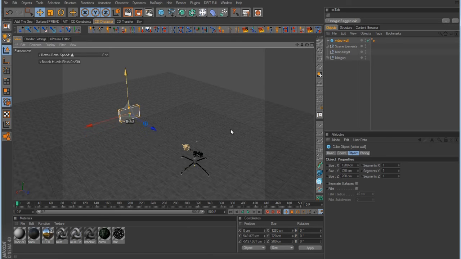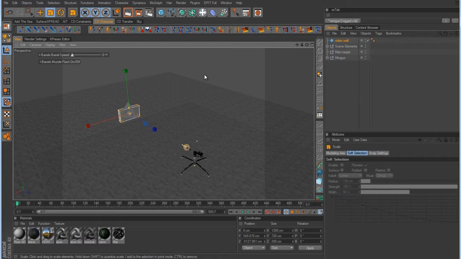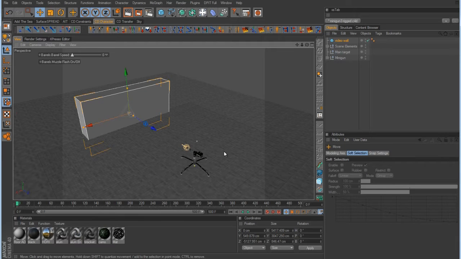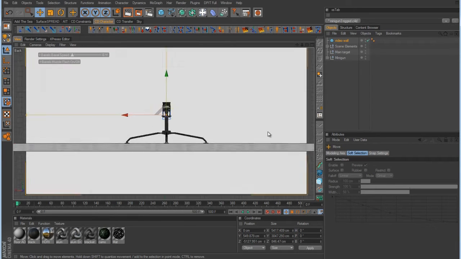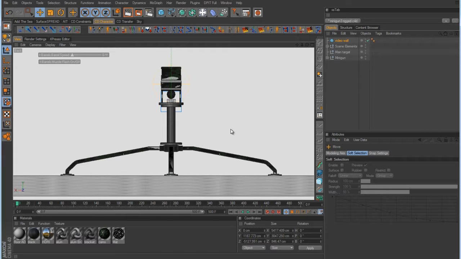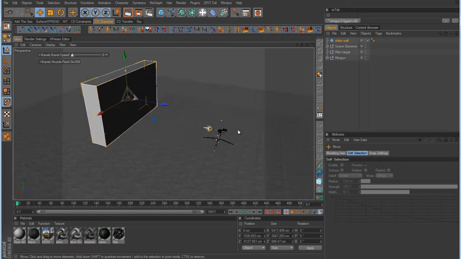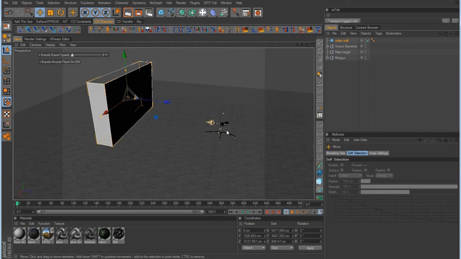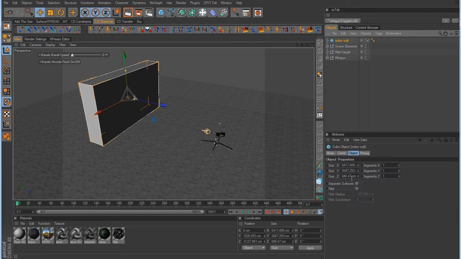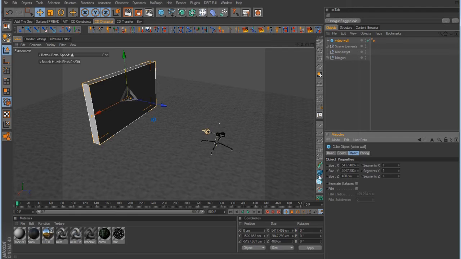Okay, so there's the wall. Now the only problem with it is it's kind of small. So if we just grab the scale tool and scale it up, it will maintain that 16:9 aspect ratio, and then all we have to do is just pull it up where it sits above the floor. So about right there. Okay, and it's a little too thick for my taste, so I'm going to bring the thickness down to maybe half. So half, let's just say 800. That would be 400, so we'll try that, and that looks a lot better.